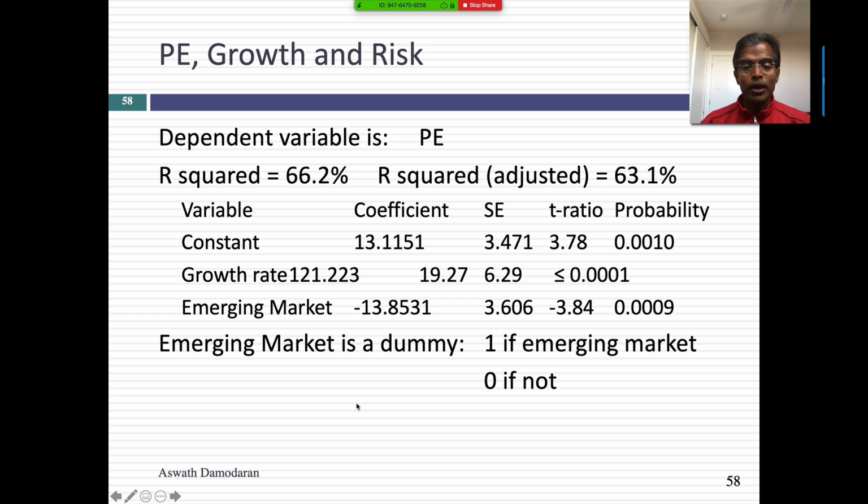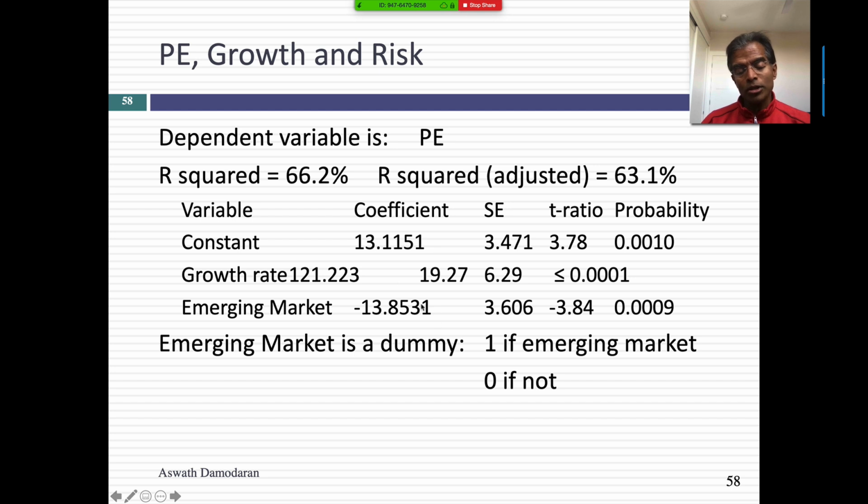I run the regression. Now, when you run a regression, the output from the regression comes out. I used a regression package. I actually might have even used Excel. And here's what the output gave me. It said that my constant, my intercept was 13.12. What does that tell me? That's a base from which I'm going to build. It's not much more than that. Every 1% increase in growth rates across telecom companies increases my PE ratio by 1.21. Think about it. If your growth rate is 5% higher than mine, your PE ratio will be 6 higher than mine, 5 times 1.21. So I've quantified the effect of growth, at least in the telecom sector.